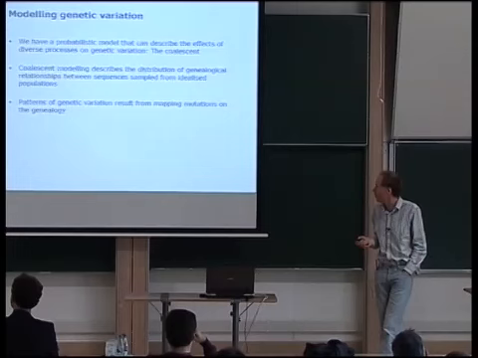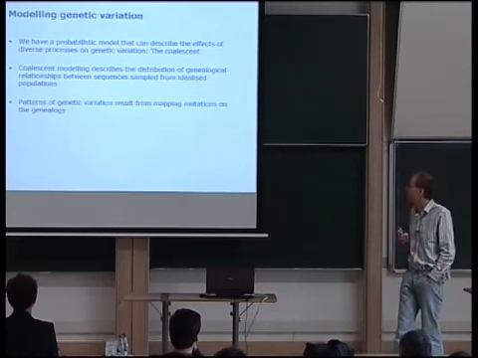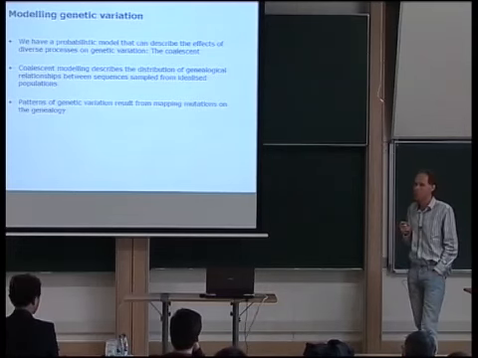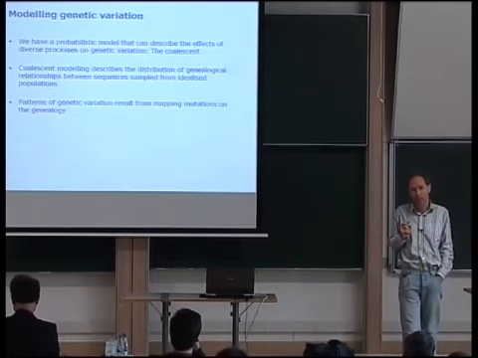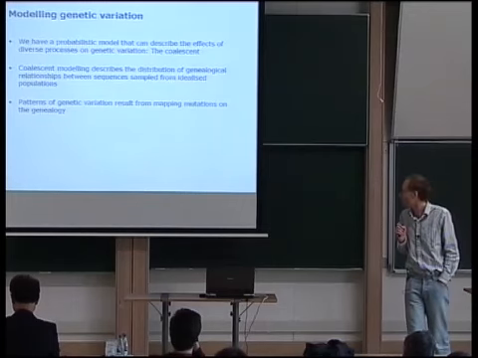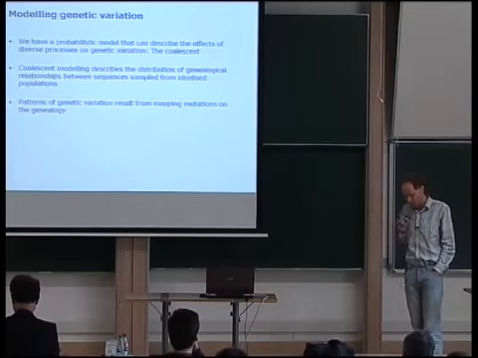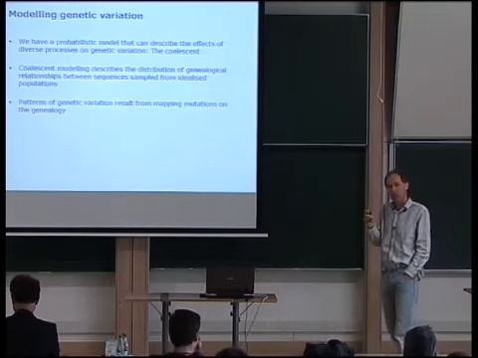And the coalescent model itself describes the distribution of these trees or these genealogies, which you get between sequences sampled from idealized populations. And then you can reduce the degree of idealism in various ways. And so it's primarily a description of the genealogies, but of course what we see are patterns of genetic variation. And so how do you go from genealogies to variation? Well, what you do is you can map mutations onto these genealogies, and that results in the variation we see.